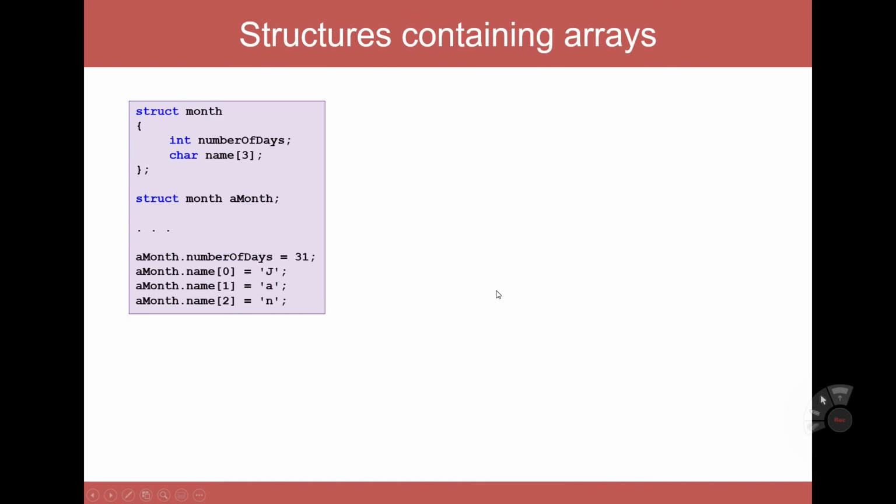Okay, a structure can contain an array. I think we saw this one last time when we had first name and last name. There is no problem. If you go back to the video from last time, we had first name and last name as an array inside the structure, and that's fine. You can say array and then give each element in the array inside the structure variable the value it has. So this is okay, and I believe we did this kind of thing before.